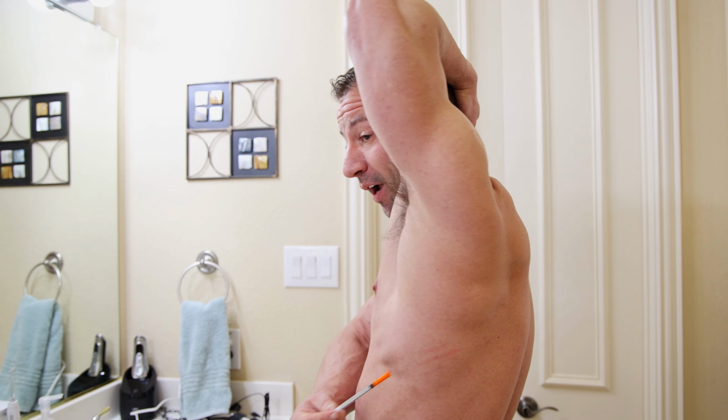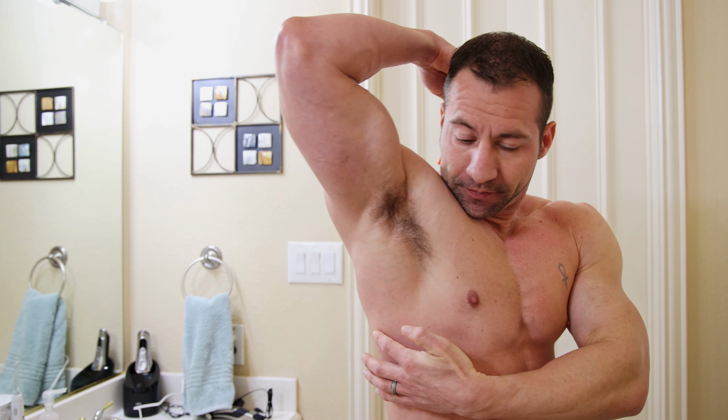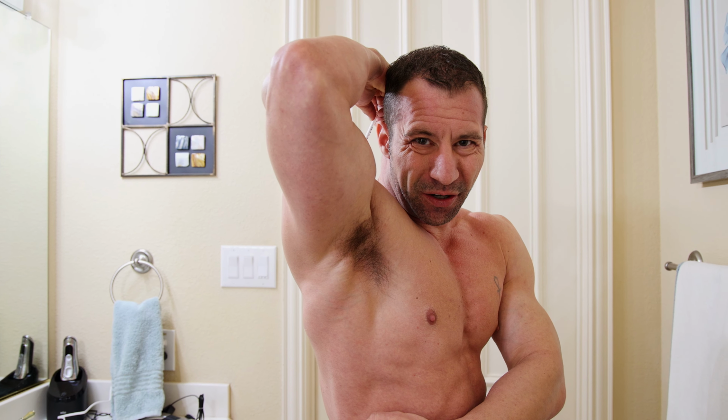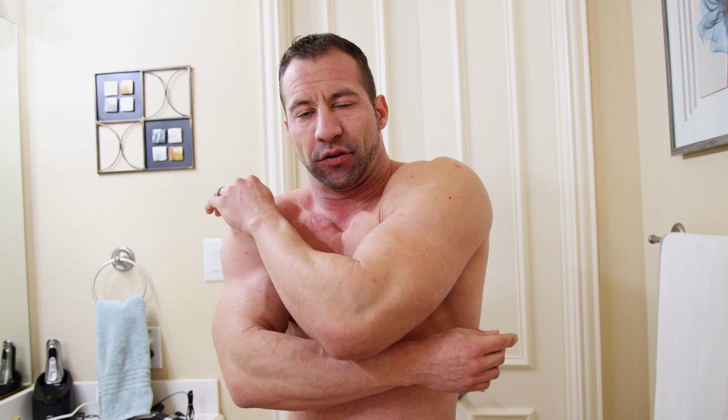One other thing I'll mention before I go: if I was going to cycle, which of course I don't because it's illegal, but if I was going to and I was going to be pinning a larger dose, I do that right here. Actually, my wife does that right here on my lat. So you can go back and forth on each side. There are some veins there, so I usually flex a little bit and try to get the blood flowing so that she can see where the veins are. And these spots here with larger doses, like a milliliter or more, are absolutely the best part on your entire body to pin. They are totally painless, with next to no residual soreness. It's kind of weird the first time when you feel the needle go in, but really honestly, of all the locations on my body, I prefer my lats the most, and so when she's doing it, that's usually where we go.